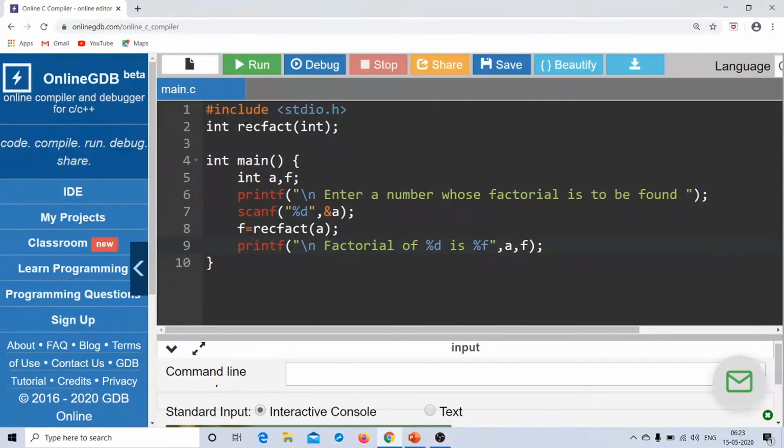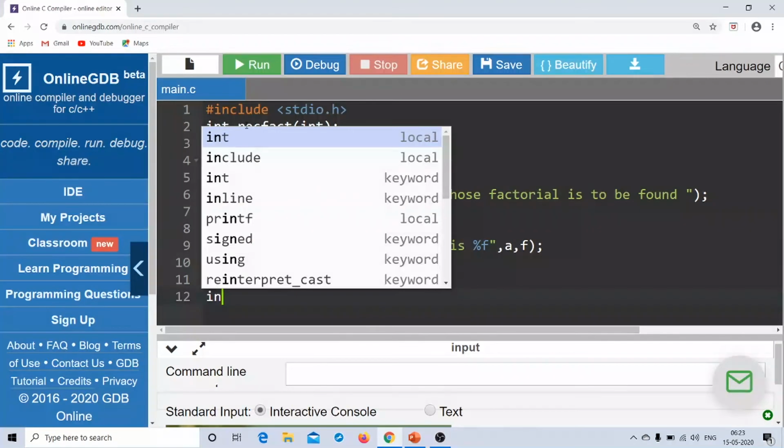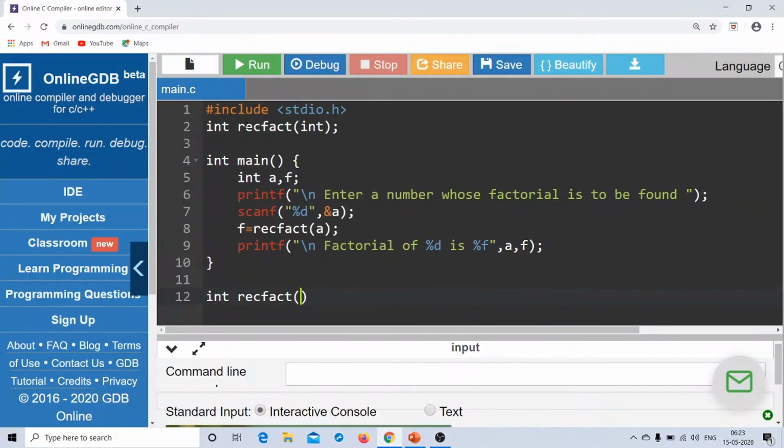I just say factorial of %d is %f. Now let me write the definition part of the function.